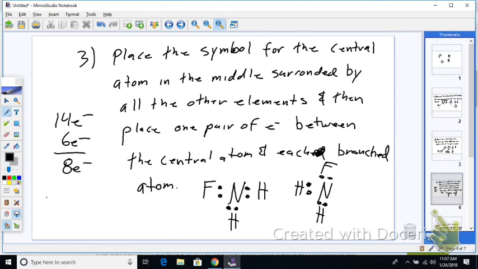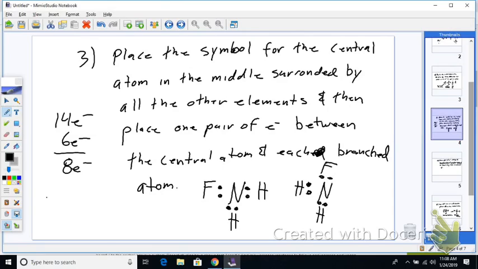So, questions on that? So then the whole goal is for everything to have an octet of electrons. So which elements are not fulfilling that goal? Which ones? H. But H doesn't need an octet. So H actually is fulfilling its goal because it has a full outer shell of electrons, even though we don't say it's an octet of electrons. We know it has a full level. So what the octet means is a full level. Nitrogen doesn't have it, and fluorine doesn't have it. They have to have 8. Do I need 2 more?